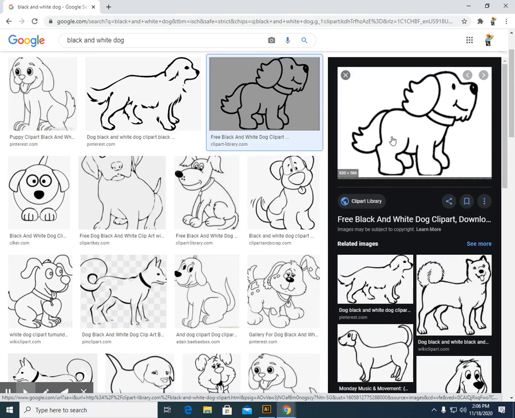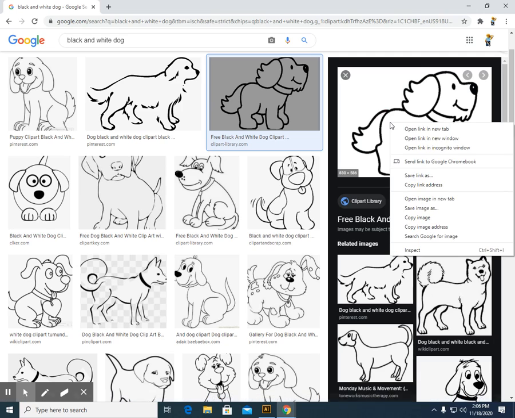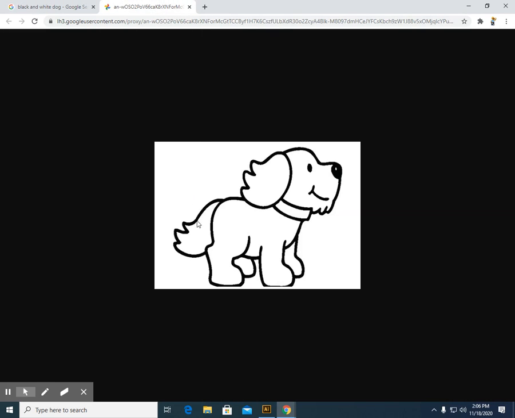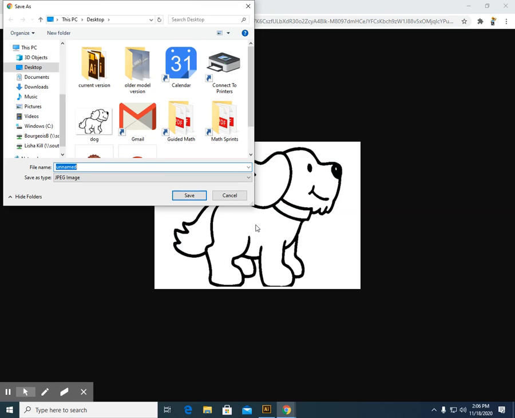Now, once I've clicked on him, I'm going to right click and click Open Image in New Tab. When I click on that, you can see that another tab opens up right here. And here's the image of the dog that I want to put on my keychain. So I'm going to right click and hit Save Image As. Now for you, you're going to save yours to your number. For me, I saved mine to my desktop, and that's just fine for example.